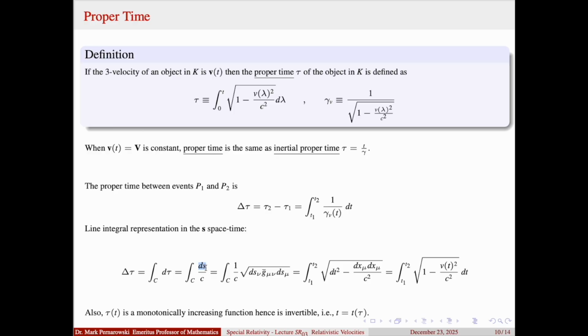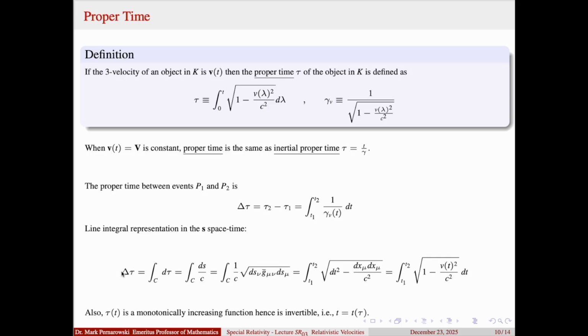So these are the length elements in space-time divided by c, which is constant. And this length element is given by the metric for the problem, which is a Minkowski metric, which you can write out explicitly in the following way, where again, if I have a repeated index, that means a sum. And if you look at this sum here, that gives me velocity squared dt if I pull out the dt from the square root sign.